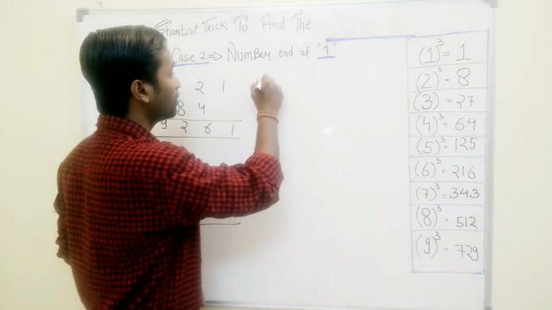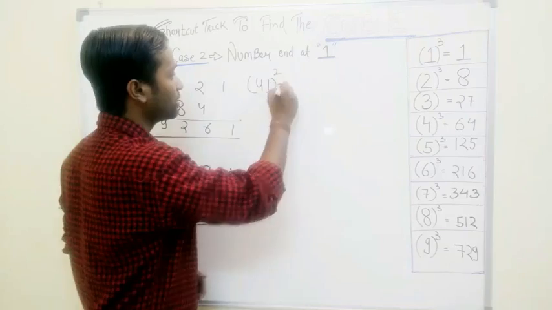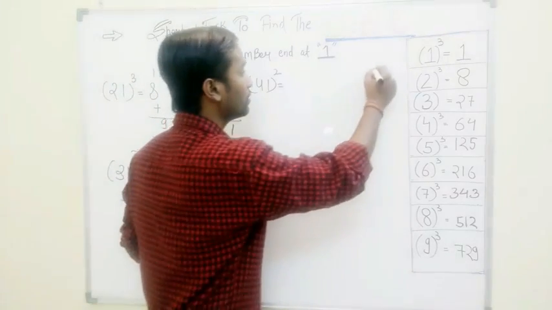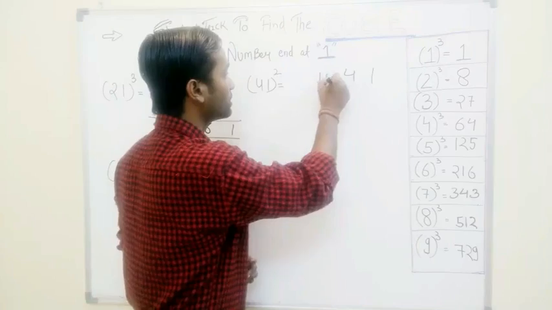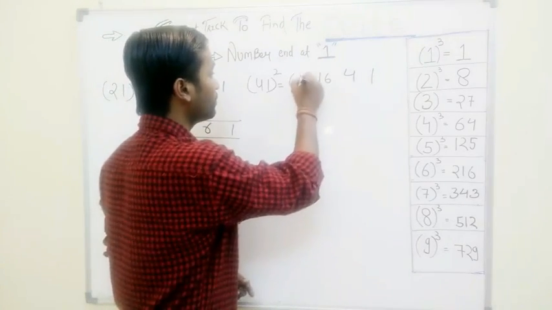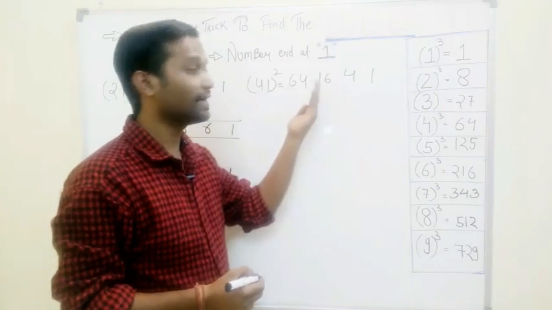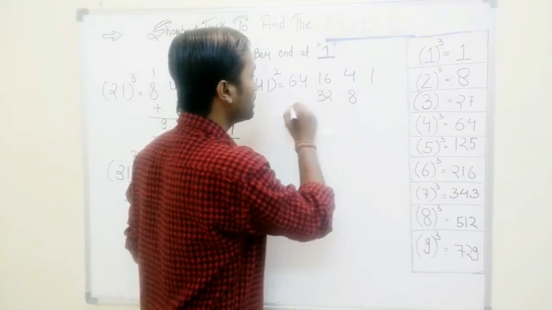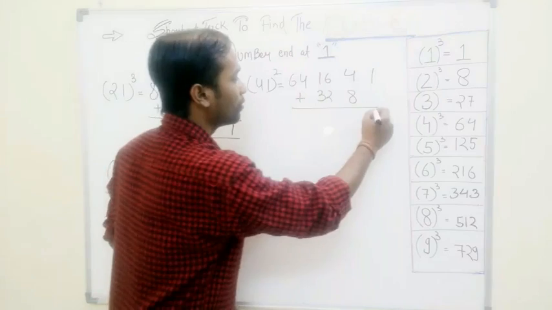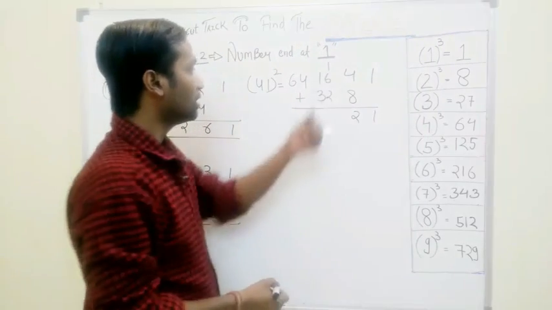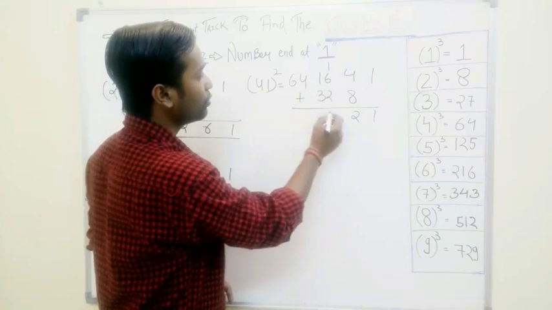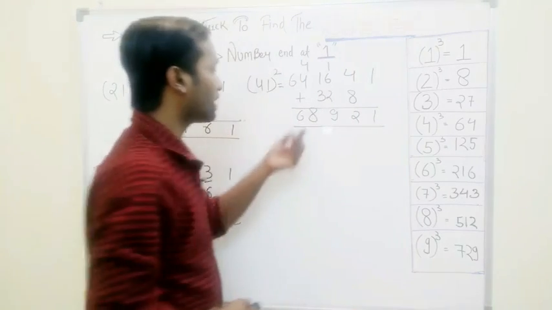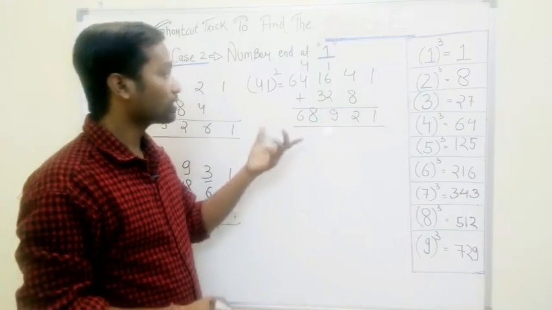Let's take another example: 41 cubed. Same pattern. Write these two numbers from the right-hand side: 1, 4. Square this number — that is 16 — and cube this number — that is 64. Leave the extreme right and extreme left and double: 4 doubled is 8, 16 doubled is 32. Simply add: 8 and 4 is 12, carry 1; 1 and 6 is 7; 7 and 2 is 9; 64 plus 4 carry is 68. So our answer is 68921.